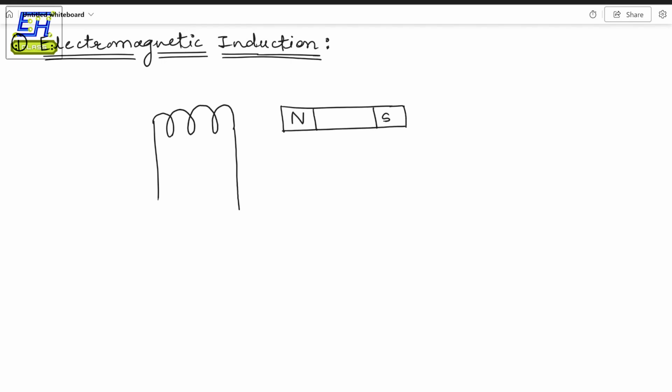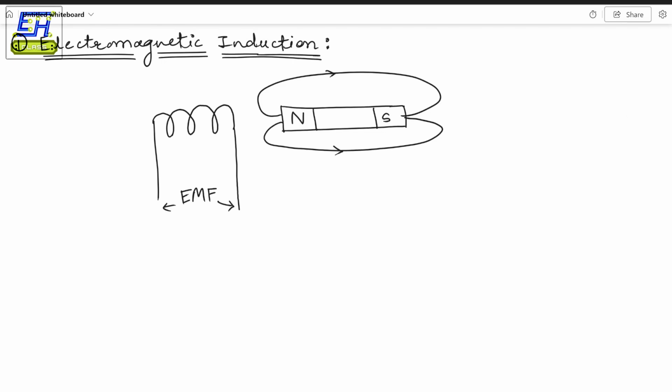In this case, we have a permanent magnet. It can also be an electromagnet itself. And we have these magnetic field lines starting from the North Pole and terminating at the South Pole. So according to this effect, whenever there is any change in magnetic field that is experienced by this coil, we will have an EMF induced across the coil. And this EMF is nothing but the voltage, in open circuit condition, basically.